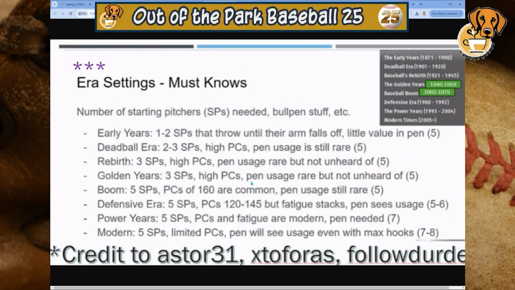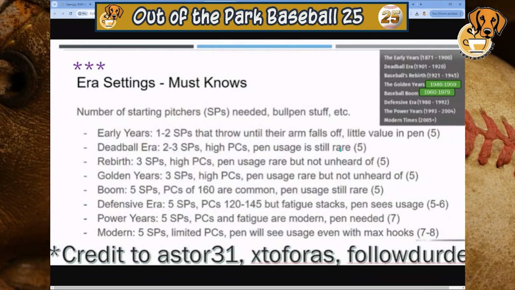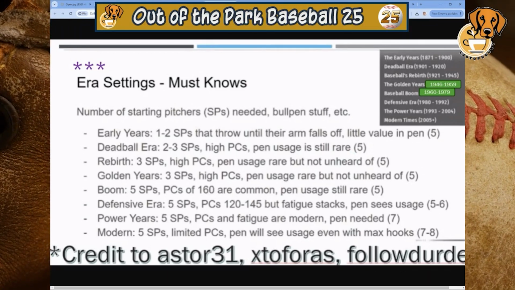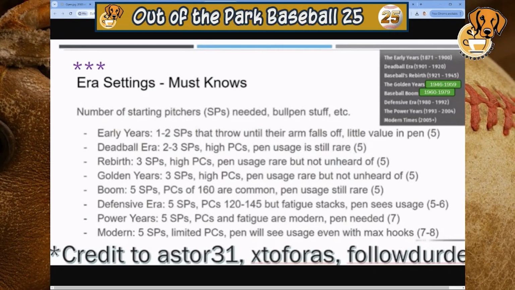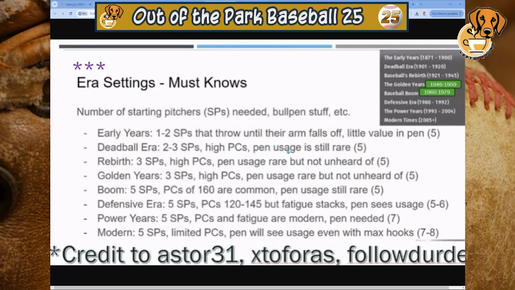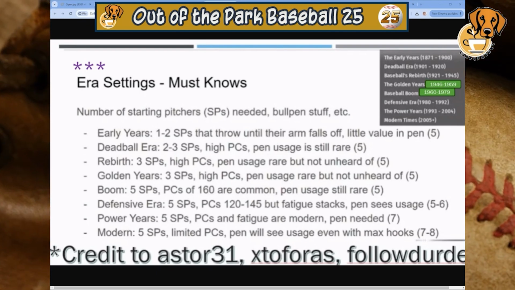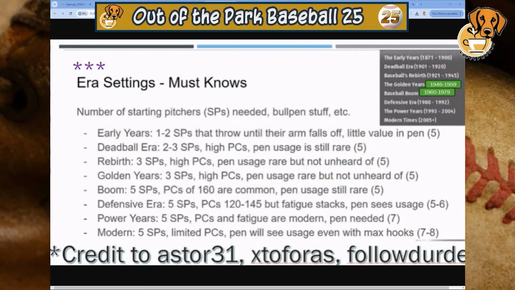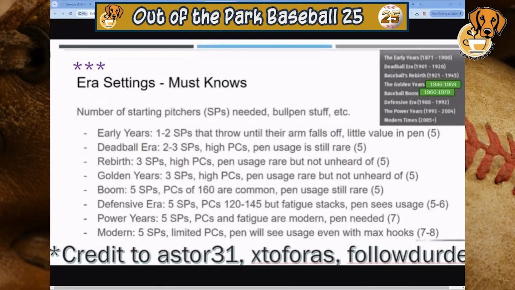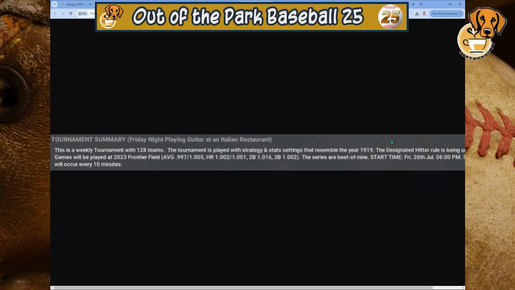So for this draft, you need to have 2 to 3 starting pitchers and maybe 5 to 6 pitchers in the bullpen. You don't need a full rotation of 12 or 13 pitchers. All you will need is at maximum 8 pitchers on your staff. So on a team of 26 players, 8 pitchers means you're going to have 18 batters. So be careful how many pitchers you draft. You don't want too many because they won't get much use in the dead ball era.